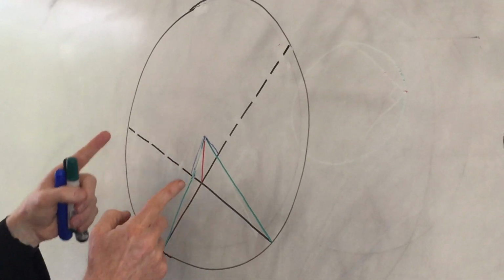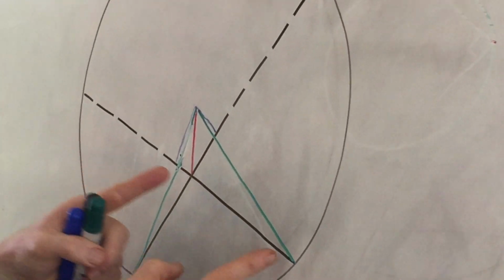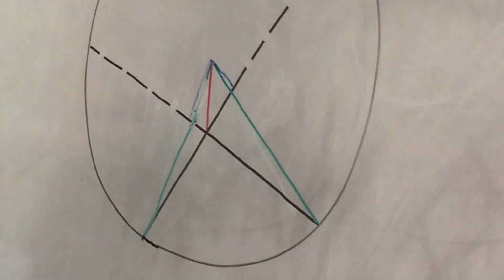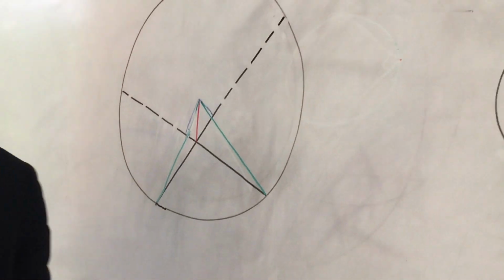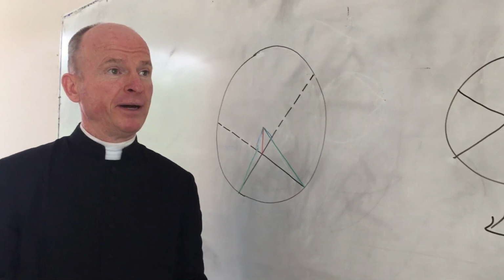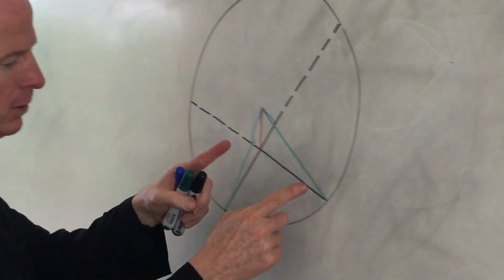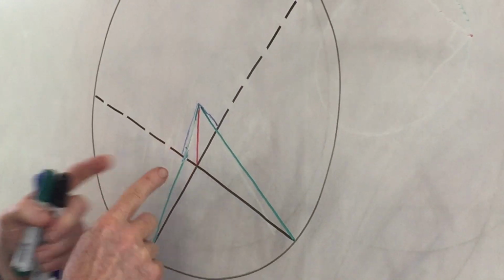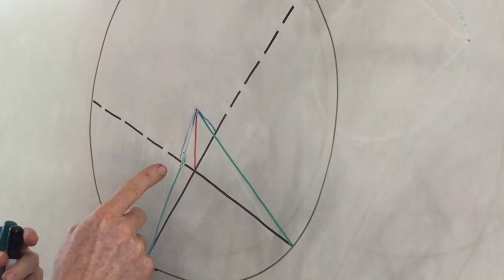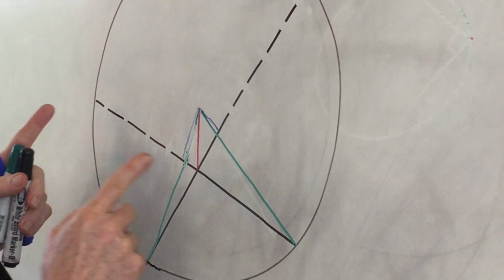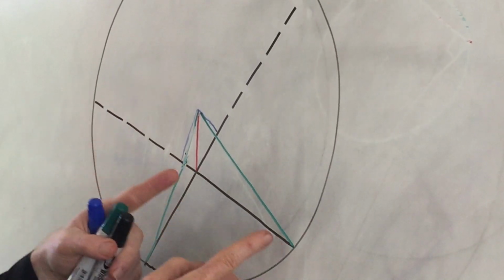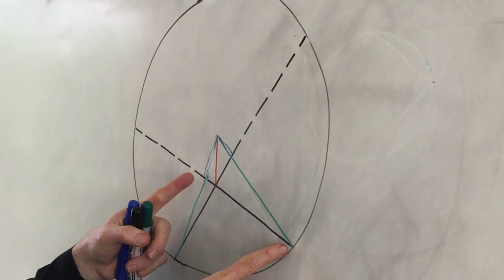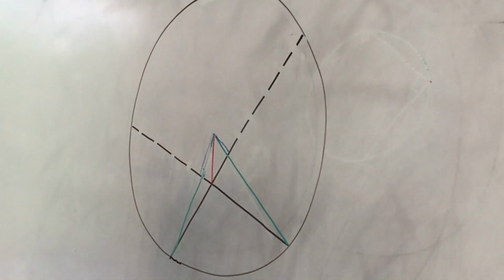So a straight line's been cut into equal parts and unequal parts. If you remember from Book 2, we know that if a line is cut into equal and unequal parts, the rectangle contained by the unequal parts, plus the square on the line between the points of section, the equal cut and the unequal cut, will be equal to the square on the half. So we know that's the case.